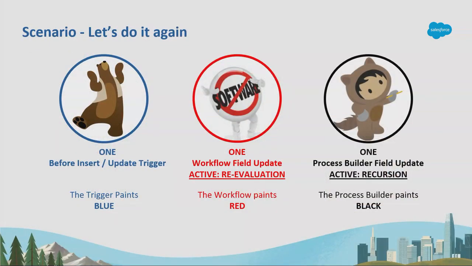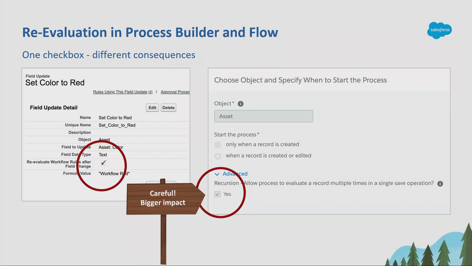So Daniel, can we do this a bit more advanced? Yeah, I'm a big fan of Process Builder, and Process Builder should win in the end. So I'm using the recursion flag in Process Builder to re-evaluate and rerun the rules over and over again, so that eventually my Process Builder will power through and paint the house black. And just for backwards compatibility, I also set the re-evaluation flag on the workflow rule, so that the workflow rule that paints the house red will be re-evaluated. So that's an easy game. We paint the house, and this is where you set it. It's quite obvious in the workflow action, where you can set re-evaluate workflow rules after that.